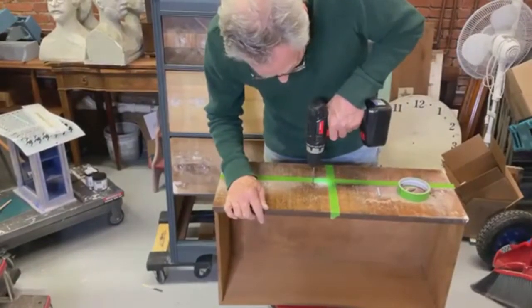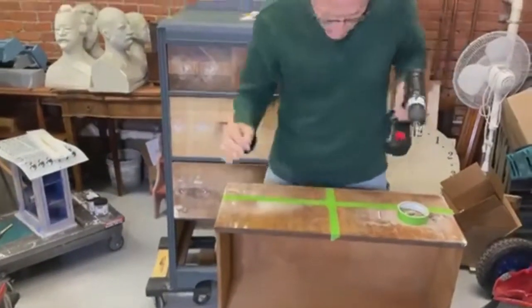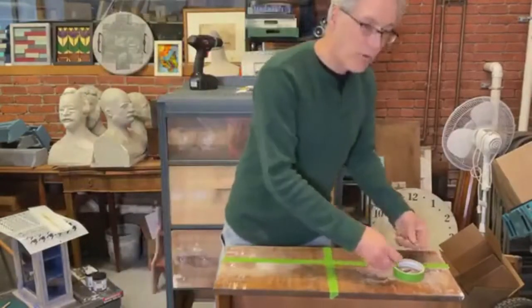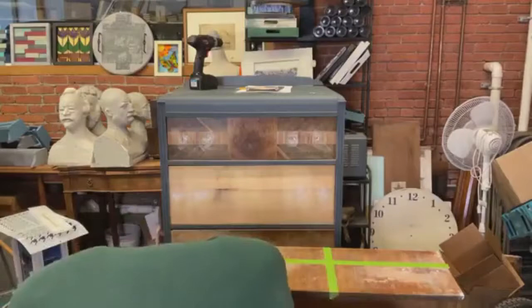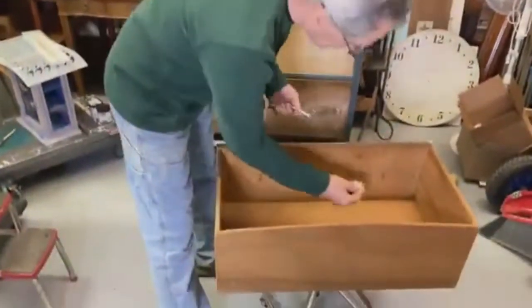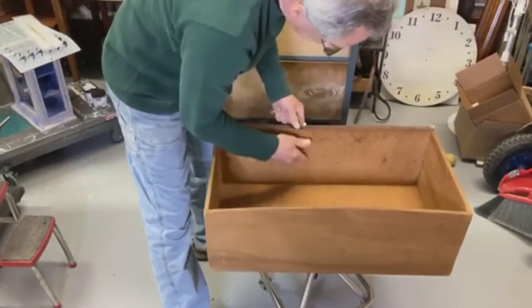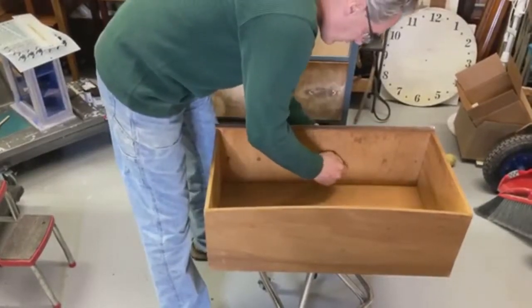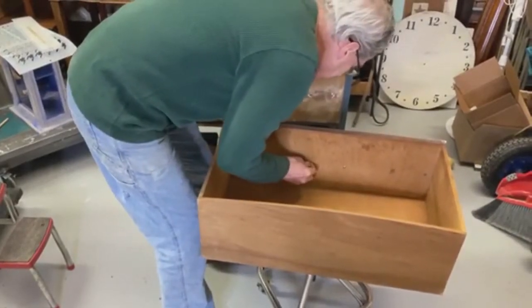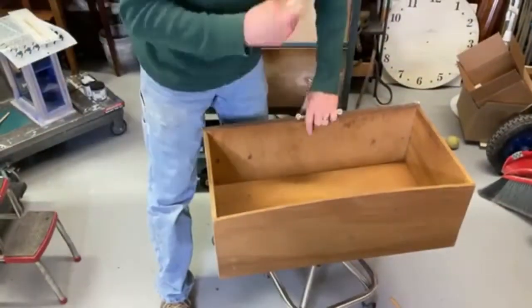Voila. So now I'm going to put the handle on the other side. What I'm going to do is I'm going to take the Scotch tape off.